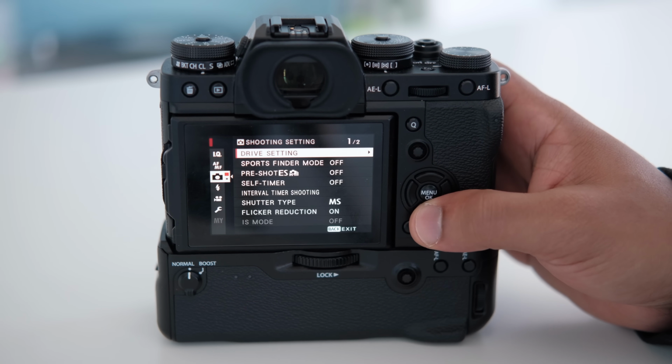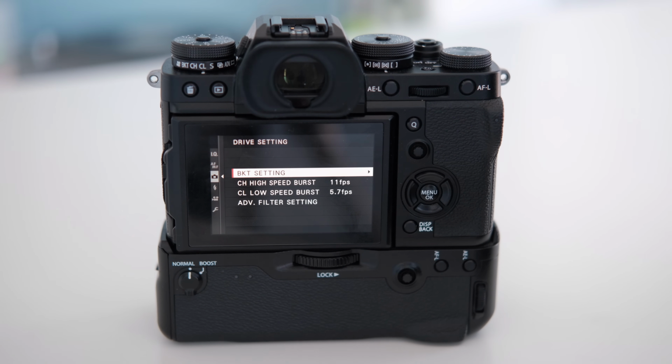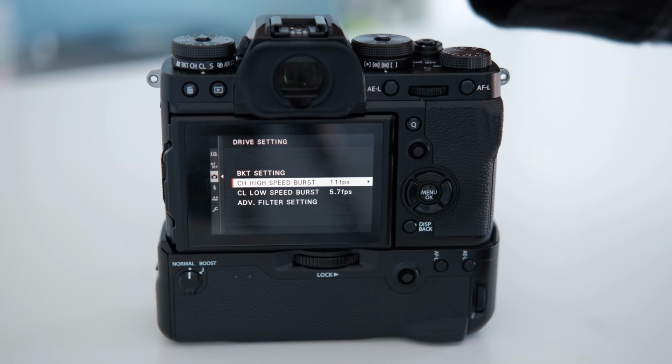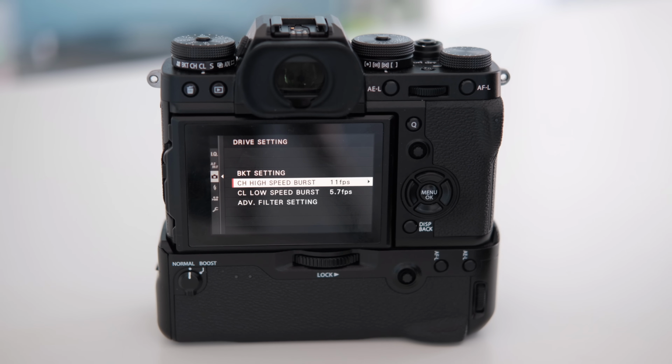Next up, we have our drive settings stuff. So this is how your shutter is going to work. This is also stuff that you can change with buttons as well. There's so many buttons on the Fuji and I love it. You can change your menus extremely quickly. So this is how you set up your bracketing, which I usually don't do during a wedding. You have your CH high, which is your high speed shooting, which is going to be up here. You see the CH. CL is your low speed.